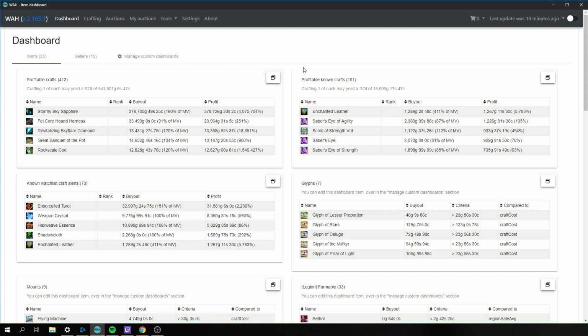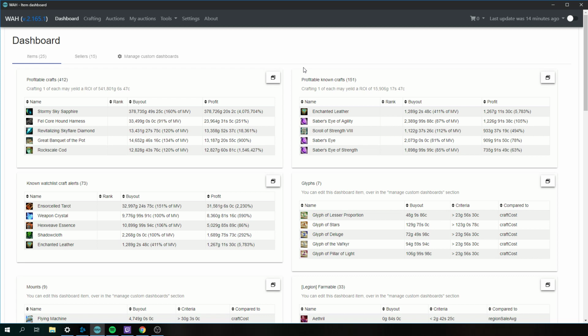Greetings. This is a quick overview of the application WoW Auction Helper, which is a web application that you can install on your computer from the web page, if you're in Chrome on Windows. You can also use it in the browser as a regular web page. It will download everything on your computer and just download whatever data it needs in the future after you've used it once. It will also work on Android devices, it should at least, and I would not recommend using it on an iOS device because it will probably run out of memory.